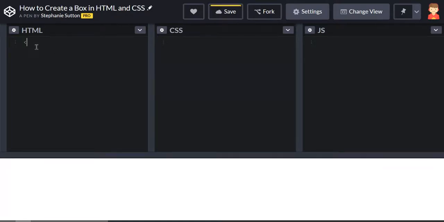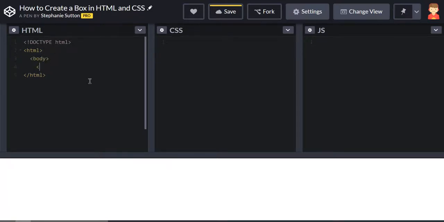The first thing we're going to do is add our doctype HTML. Okay, and then we add our HTML tags, open and close. I write them both at the same time so I don't forget about them. Now we're not going to add our heading tag with our title in it because this is just an example. So we are going to just add our body tag.